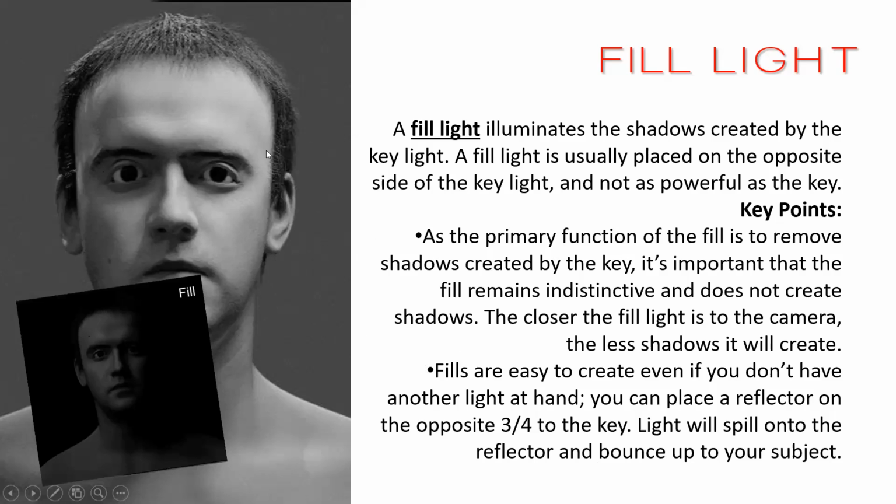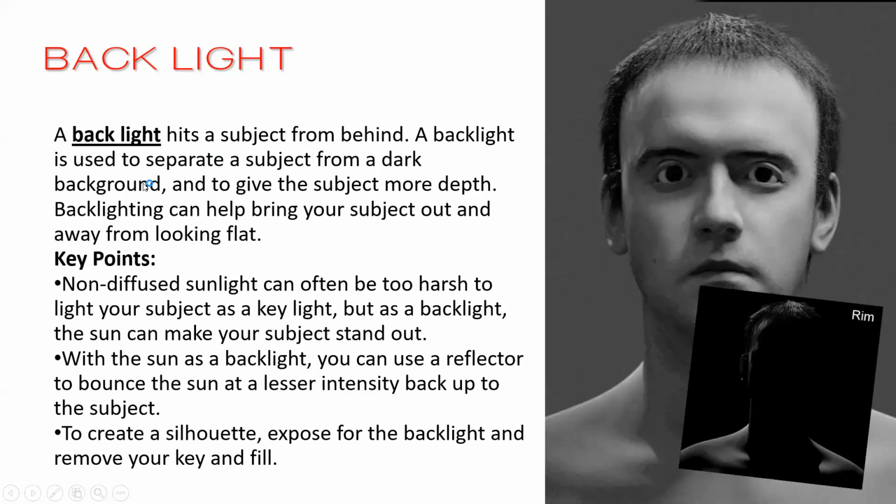And in order to separate the subject from the background, we use a backlight, also known as a rim light, also known as a kicker. In this photograph, you can see what the backlight is doing. It is illuminating the subject from the back. And as you can see, it creates an outline that separates our subject from the background. So if you use these 3 lights, you will be using the 3-point light design, which is probably the most commonly used, and it's a very basic, very standard light design.